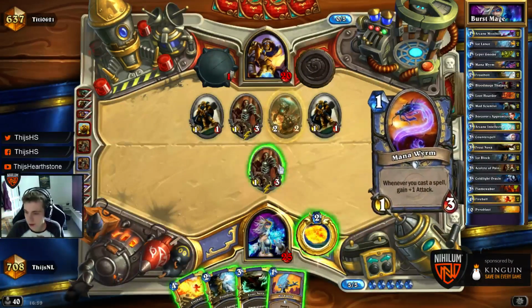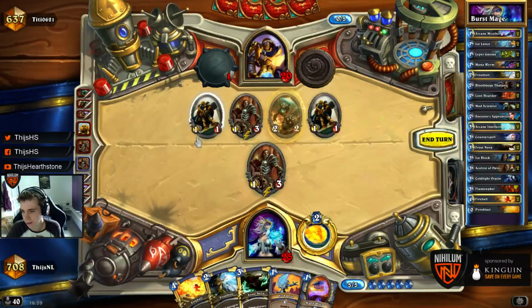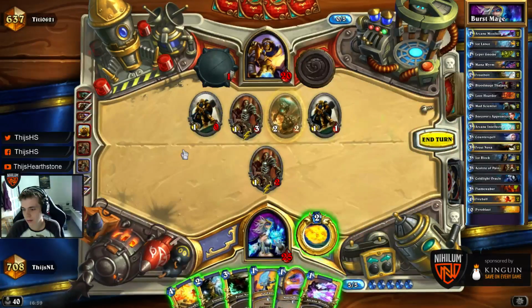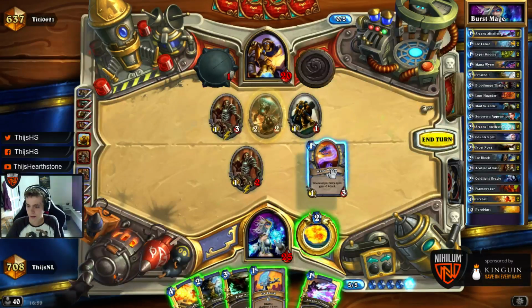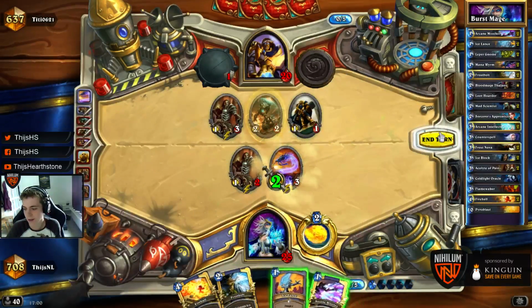Okay, we can start with a card draw here. The Mana Worm is a pretty okay pickup. Yeah, the Frost Nova is pretty good because we get some extra card draw with the Acolytes. I kinda like the Frost Nova now. I don't like the Arcane Missiles, of course. It's too YOLO into this Acolyte.